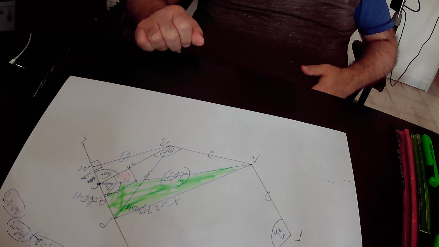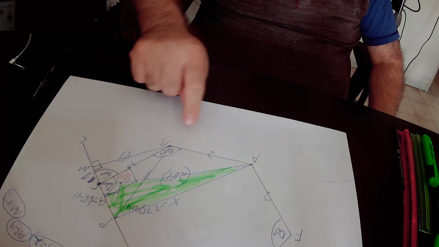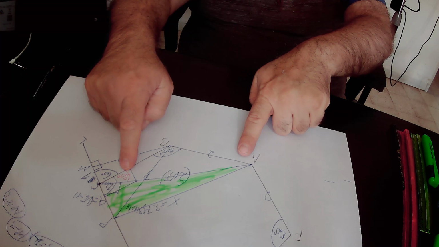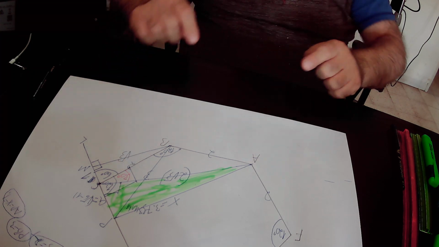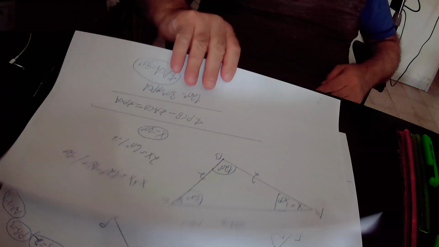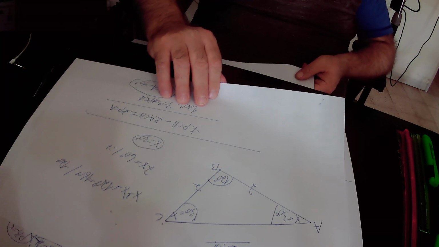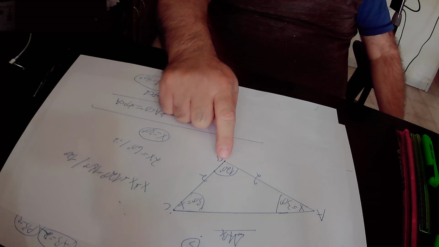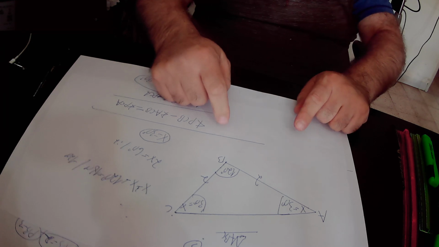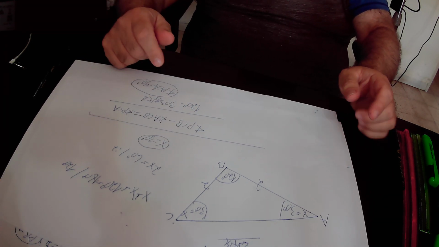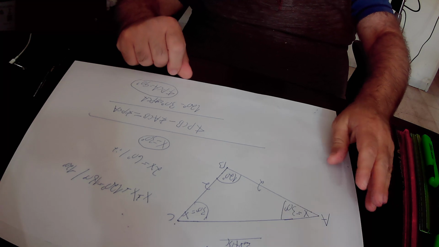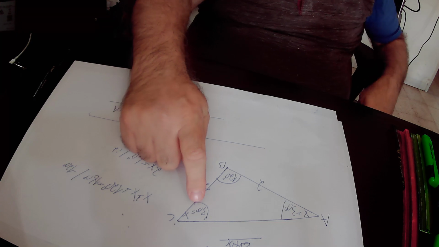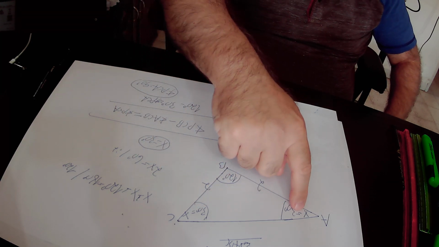Okay, then I copied triangle ABC again in order to find out the sizes of those two angles. This is triangle ABC that I copied from the original drawing. This angle equals 120 degrees, and we know that side AB equals side BC. We have the rule that opposite equal sides in a triangle there are equal angles. So those two angles that are opposite the equal sides must be equal to each other. So if this angle is x, then this angle must also equal x.